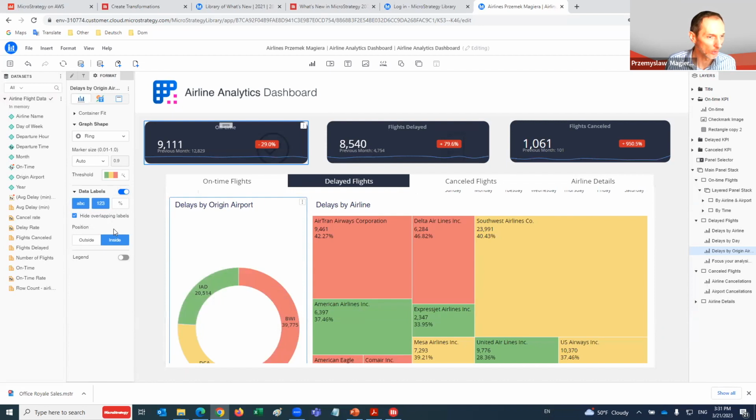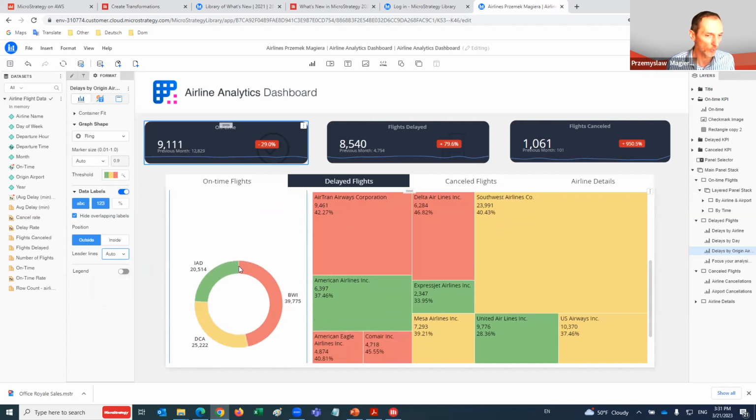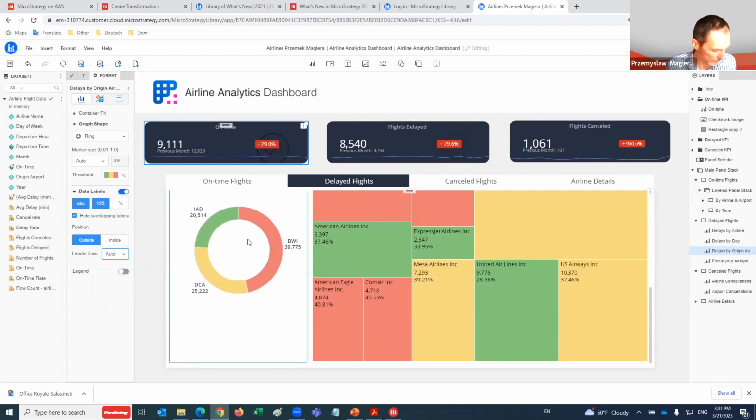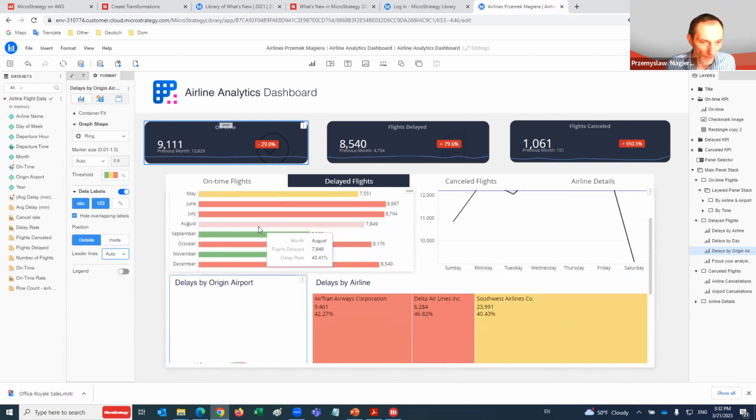And you can say that, okay, I would like to see this outside of the graph, for example. So why not? Let's click on outside. You can also show the leader lines if you want. I will disable that, but it's also sometimes useful to have it, especially when you have multiple categories inside. So now I will leave it as it is for now, right?